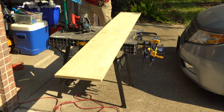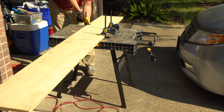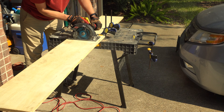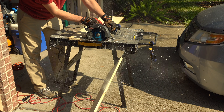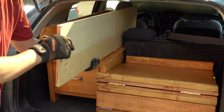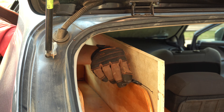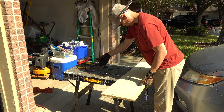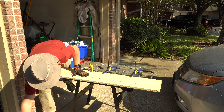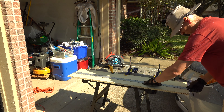Here's a big mistake I made. See how the long portion of this board is sticking out and the short portion is on the table? It should actually be the opposite, because a lot of tension builds up and right here — see how it booms and then kicks back? That's kind of dangerous because it could have kicked back on me, and it did a little bit with the saw. So definitely, if there's a long overhanging piece of the board, I would either have another sawhorse supporting it, or turn it around where the part you're cutting is on the shorter end hanging over.